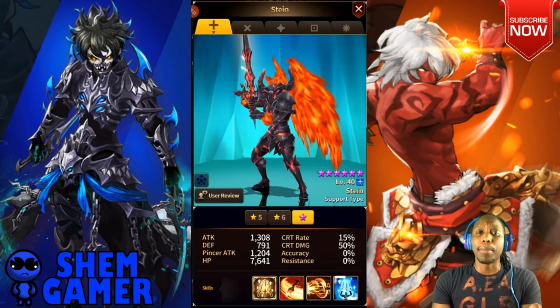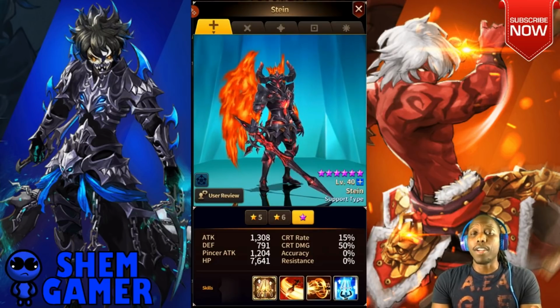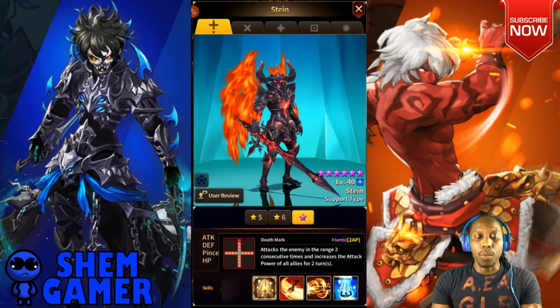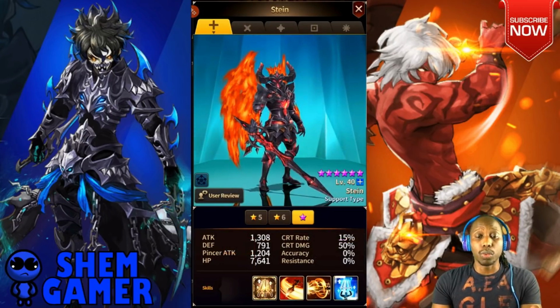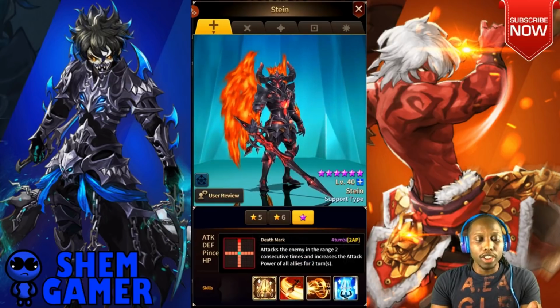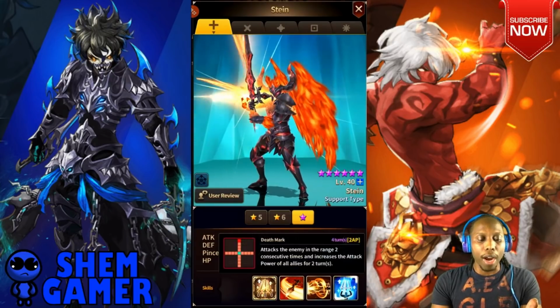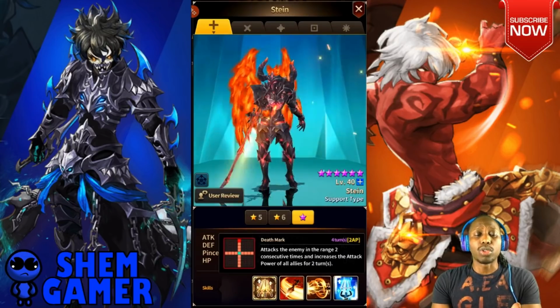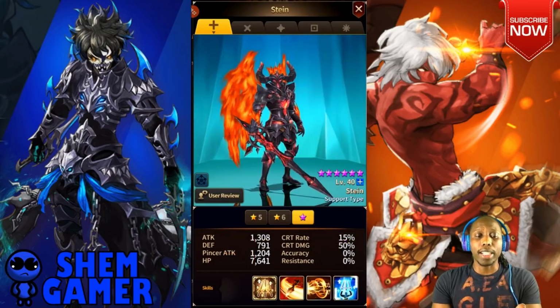So he is a support type. So basically you have another attacker and he's gonna do a lot of damage to help your attacker get that kill with his pincer attack. Now, what makes them separate, we'll go over all of them. Like I said, I think this one, the Rook type, is the best one. But right here, attacks the enemy in range 2 consecutive times and increases the attack power of all allies for 2 turns. All right, I think that's the best, increasing everybody's attack power, because with that pincer attack, he's going to do so much damage and help out your attacker on top of that.